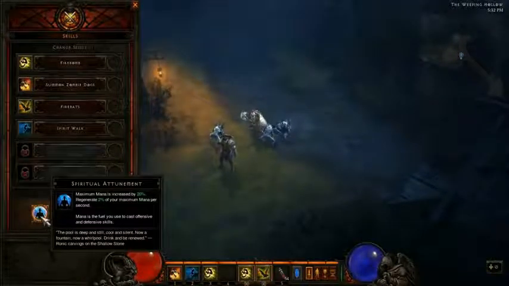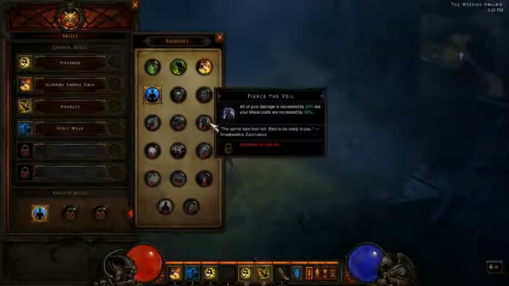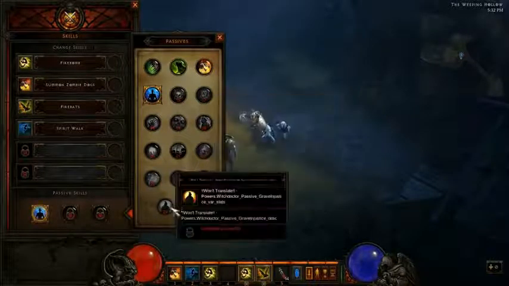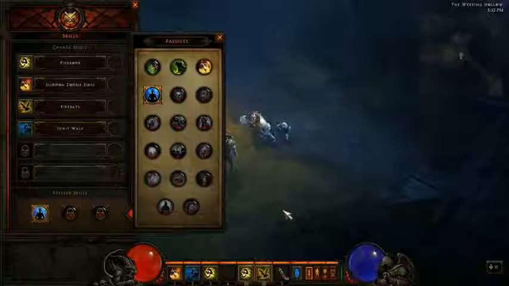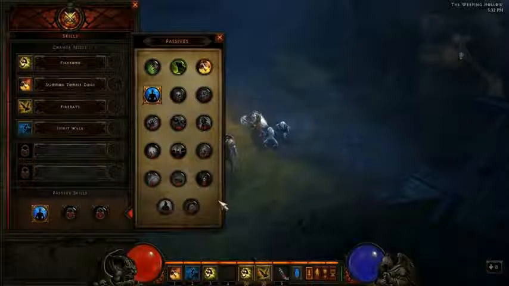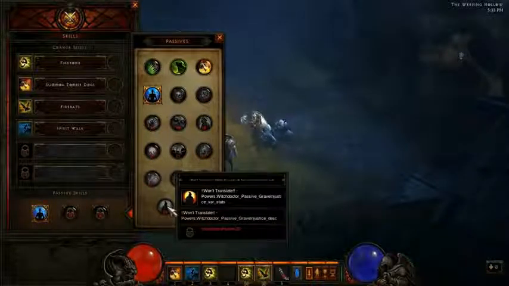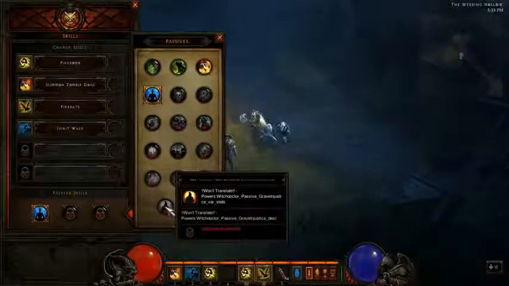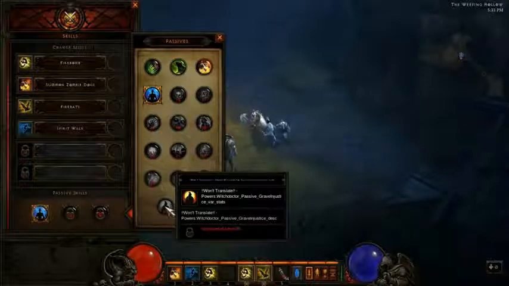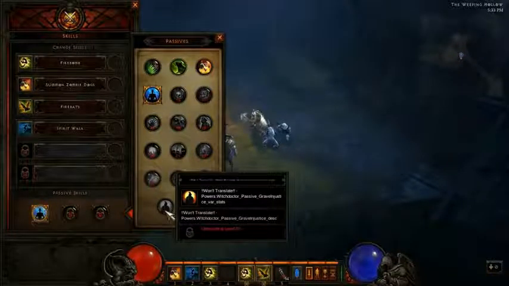So I'm going to open up the menu already, and it looks like we've got 3, 6, 9, 12, 15, 16, 17 total passive skills for the Witch Doctor, which is a different number from, I think, usually the other classes only had 16, but we've actually got a broken one down here. Take a look at this. It says won't translate, powers, Witch Doctor, passive, grave injustice, var stats, and description. So I won't be going over this one today. I'll be going over the other 16.